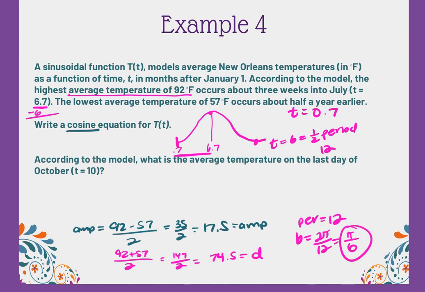We're saying we start at 0.7, which means I also have a little bit of a phase shift here. Instead of it starting right at 0, it starts at 0.7. So this is a shift to the right, 0.7, which means I'm going to subtract 0.7 from theta in my equation. All right, so now let's put all that together. Your A, and if you look at the shape of this, it starts down, it's coming back up again. That means this is a negative cosine.